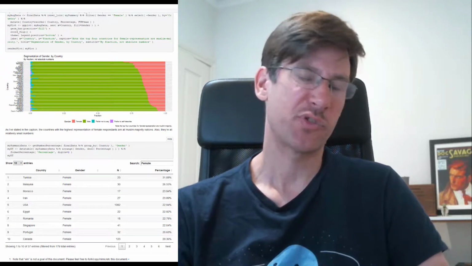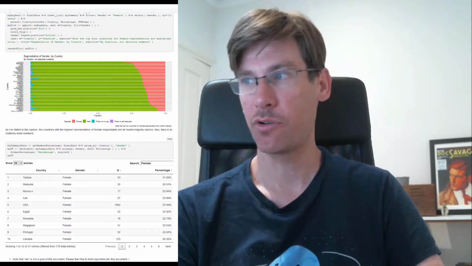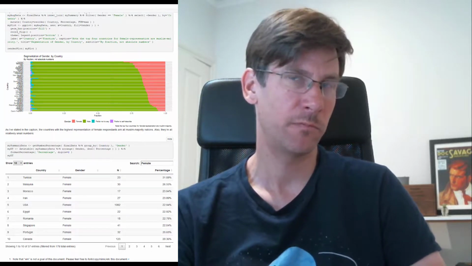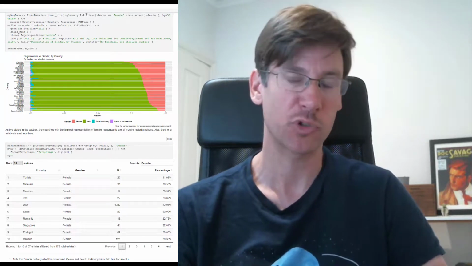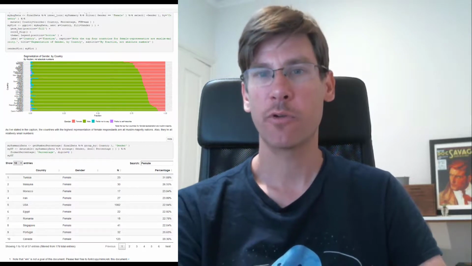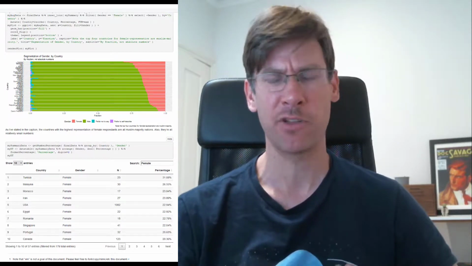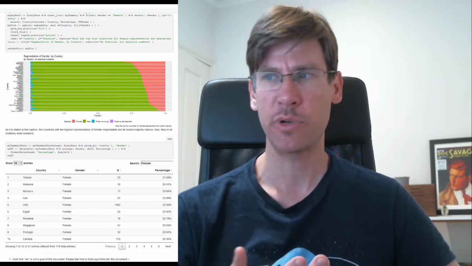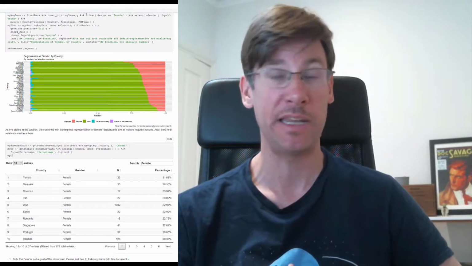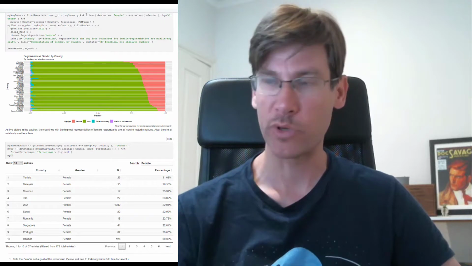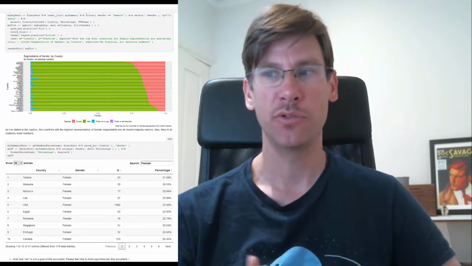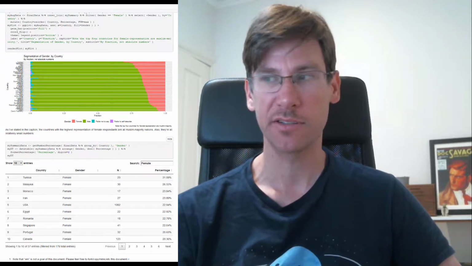Maybe these numbers are low: in Tunisia there are 23 female respondents, or respondents identifying as female, for 31%. So the numbers are small. But now I can start to have the conversation, well, if 23 is too small of a number, how many is enough of a number? And I can really pare down this chart to look at some of these things.